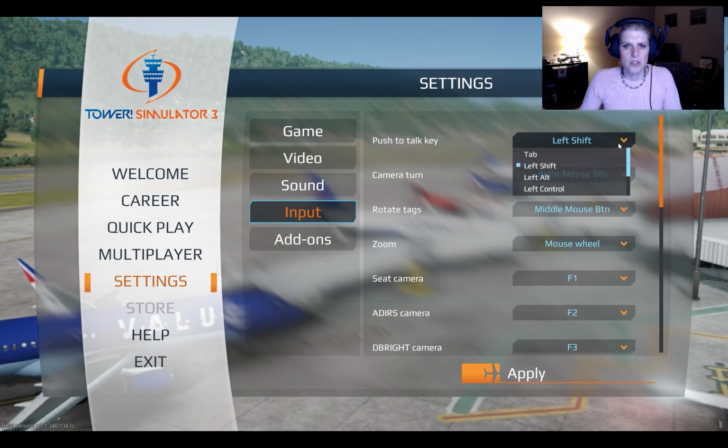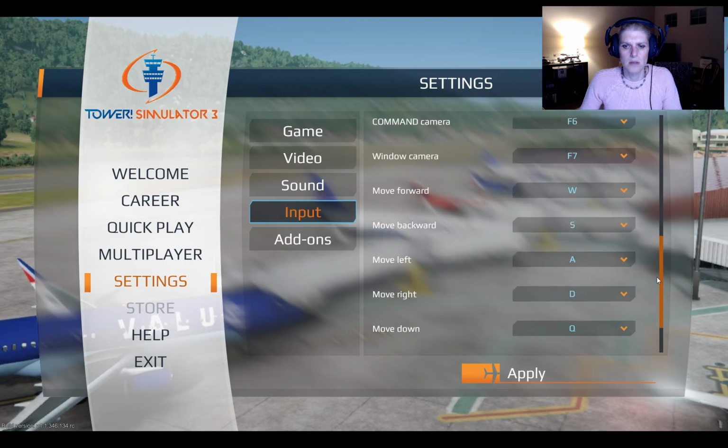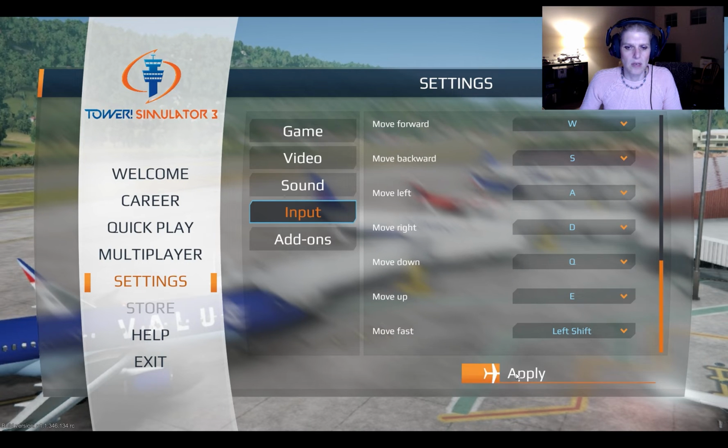So I want left shift to be my PTT button, but now I can't change that. Interesting, so that's a bug. I know they have a few bugs that they highlighted were going to be fixed before the first service pack because they kind of impact. I don't know if this is one of them, but this is definitely going to be a problem.